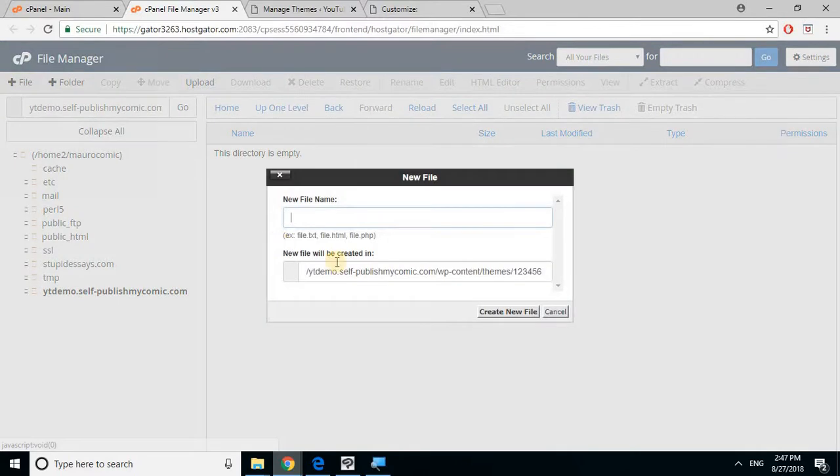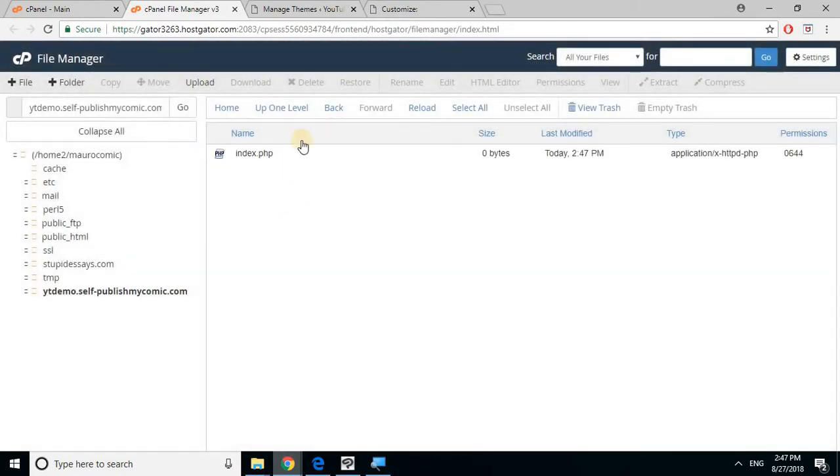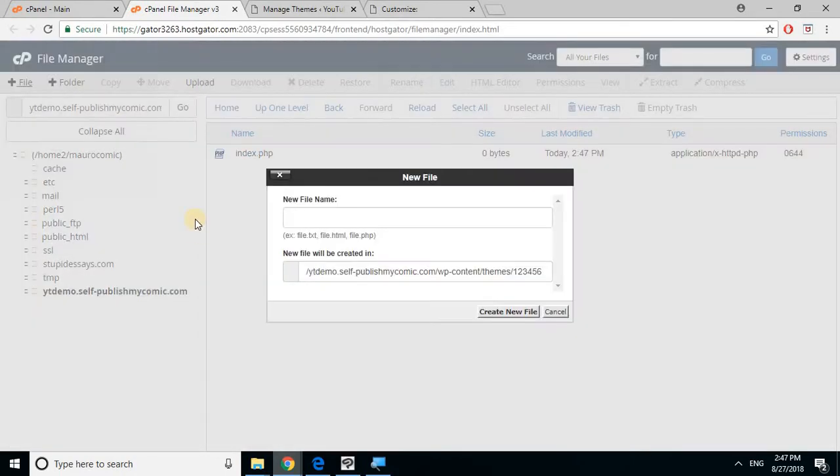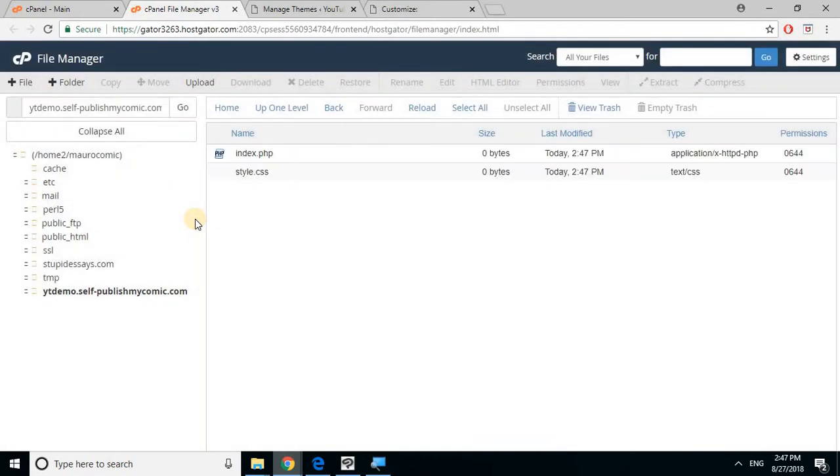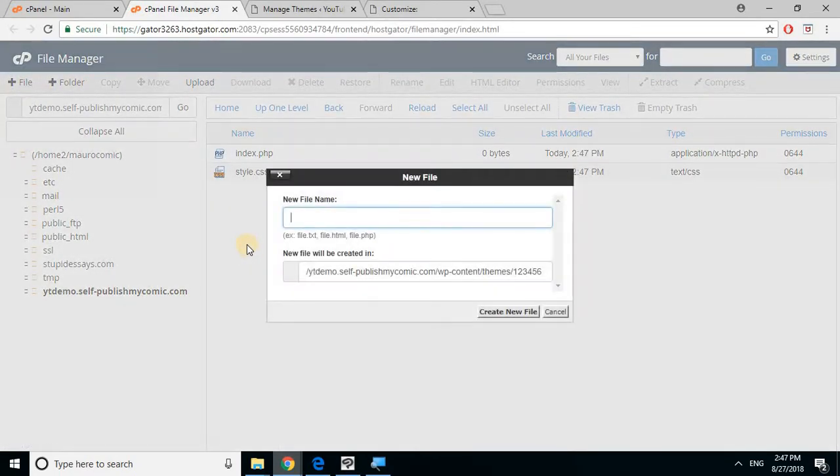So just create a file. Go to File, Create index.php. Create another file, create style.css. Cool, create another file, header.php.